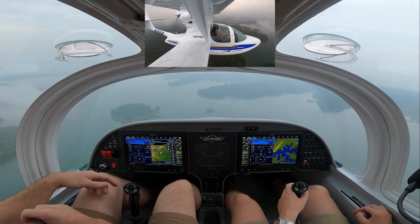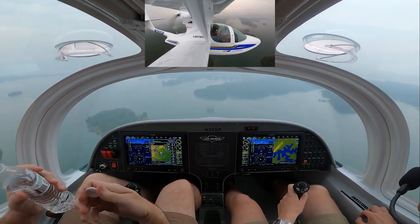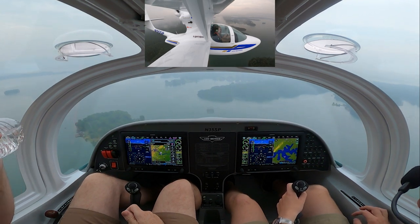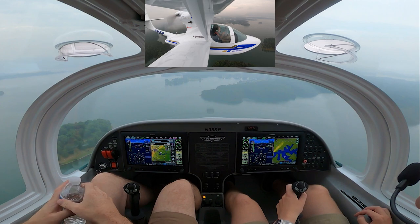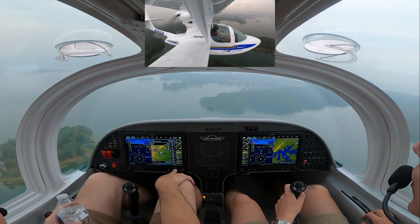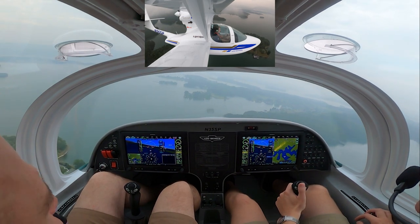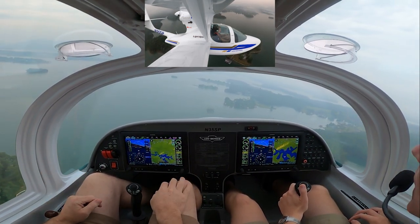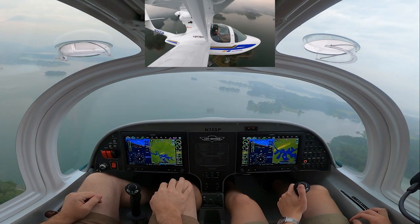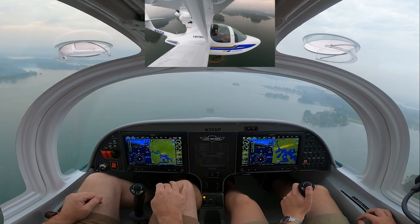What's a good power setting to get me in to slow down here? Somewhere in the 3,000 range is what I found. I'll try 33. Yeah, bring it on back to about 3. There you go. Hear how that engine just starts to change its sound? When I'm setting it, I set it by ear looking for that noise.